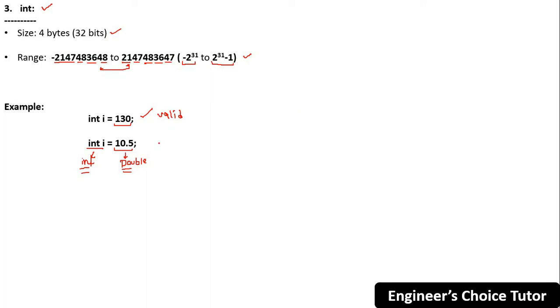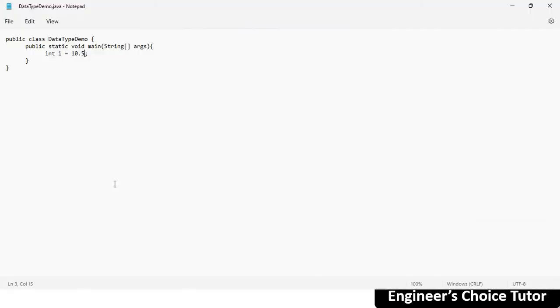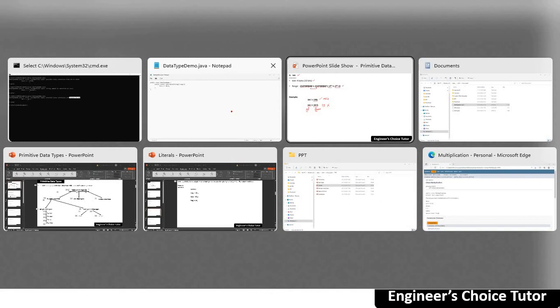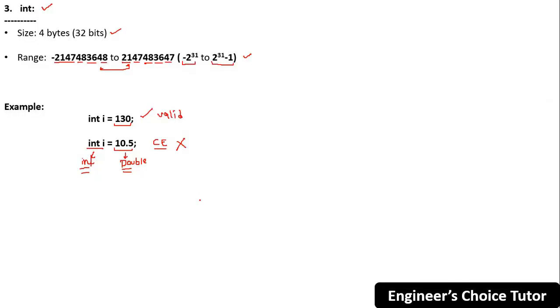It is invalid, meaning it will give you the compile time error. What was the compile time error? That is incompatible types, possible lossy conversion. Read this once again. Fine.